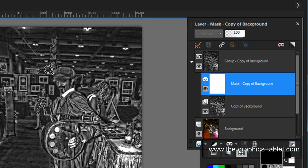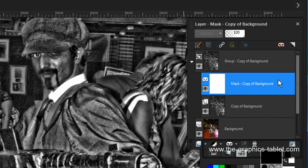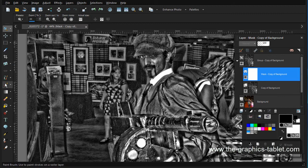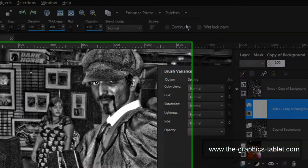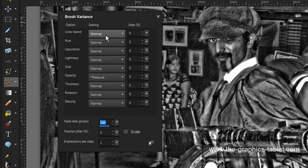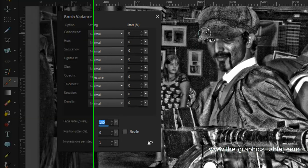Let's zoom in on his face. I still think I could stop right here and be happy with it. I'm going to use the brush with pressure sensitivity because I have my Wacom tablet connected. In brush variants, if you have a tablet installed you can change all kinds of settings. I'm going to set the opacity to be pressure-controlled — as I press harder, it'll get darker.